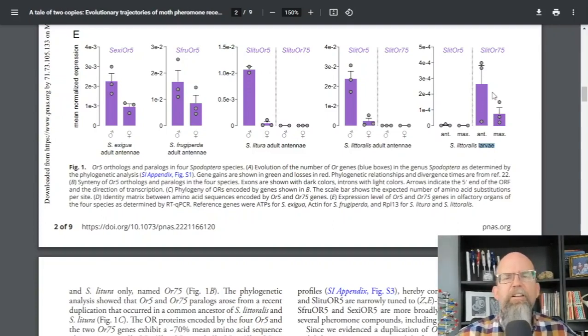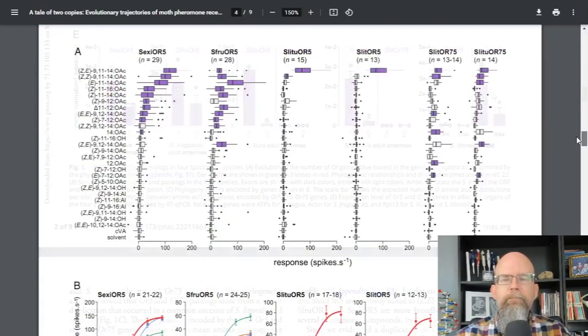Right, so I guess in the grand scheme of things, what this is showing is that there's differences of expression of olfactory receptor number 5 in different species. And then it's caused by the sudden appearance of olfactory receptor number 75. When 75 appears, all of a sudden the olfactory receptor number 5, its expression changes. And olfactory 75 is being expressed in a different way, right? Adding a new, we could call it a new characteristic, for this particular species.